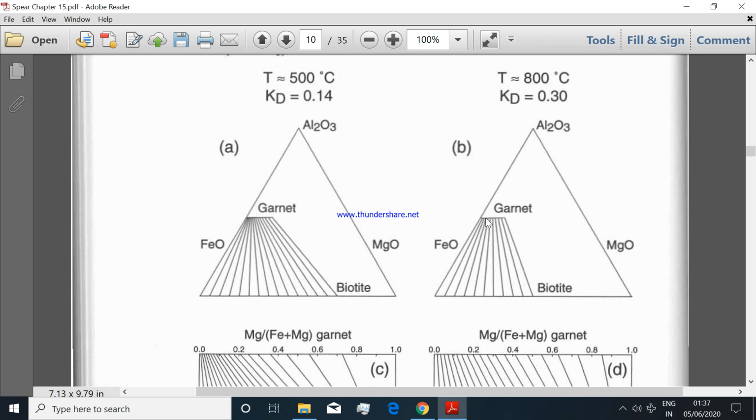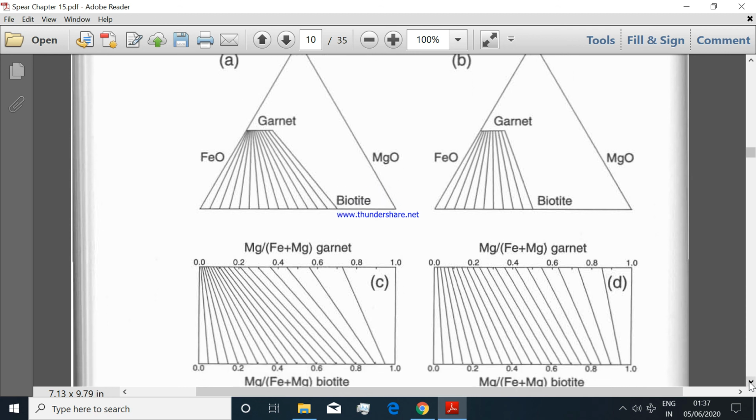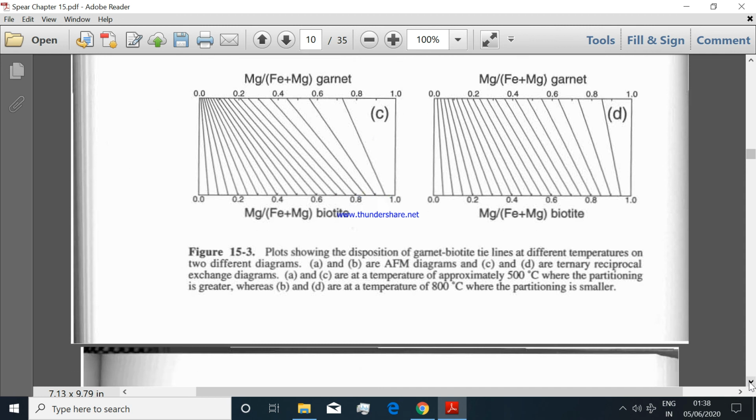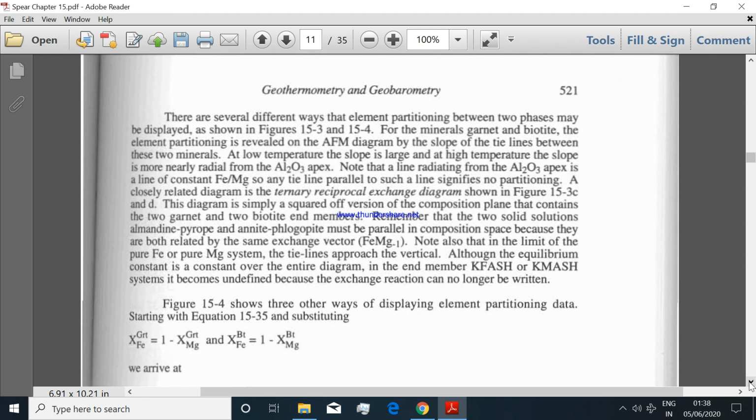For a different temperature, that actually means that if you get a composition of the garnet like this composition and the biotite is in this composition, then the temperature must be 800 degrees Celsius. If it were not 800 degrees Celsius, then there should be deviations from the composition. As you can see, there are positional changes of coexisting garnet and biotite depending upon the temperature. So at constant temperature, the equilibrium at which garnet and biotite are retained is also constant. That is the basic idea of how tie lines are made for any solid solution phase, or how tie lines are created for any pressure-temperature space.